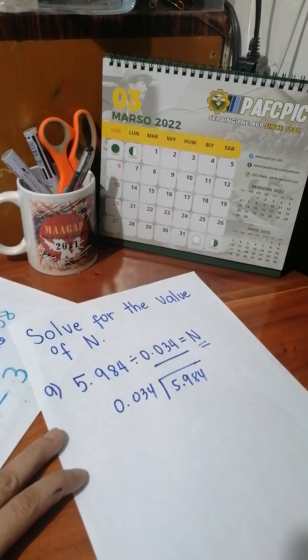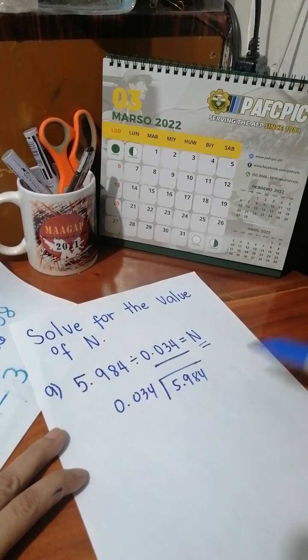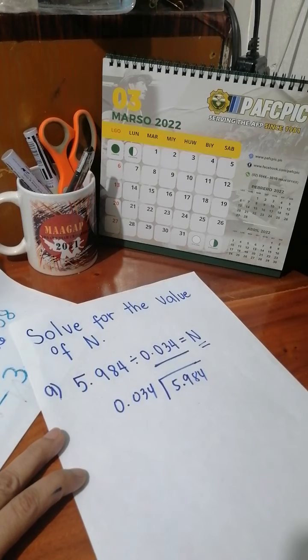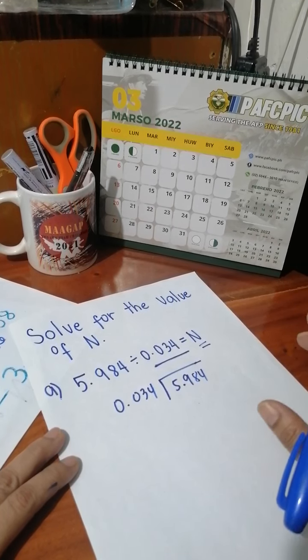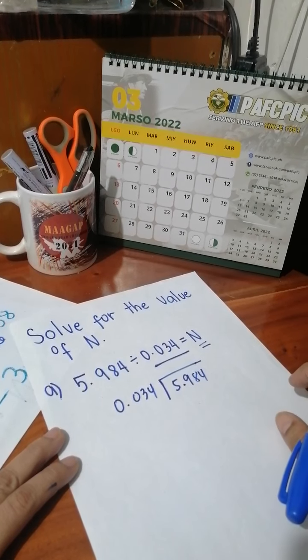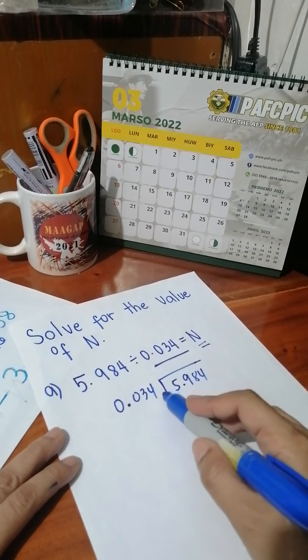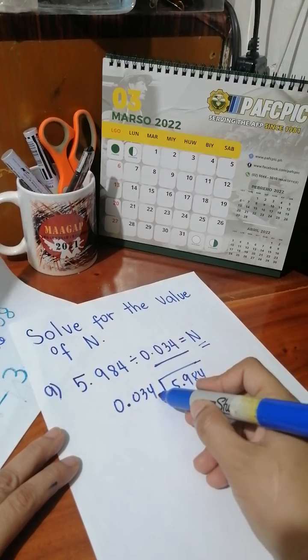Okay, so the next thing na dapat mong gawin, hindi mo pa madidivide yan, it's because ang unang-una mong dapat gawin is you have to make the divisor whole number. So, how are we going to do that? The rule in dividing decimals, first, you need to make the divisor whole number. Okay? By multiplying it by the multiples of 10 or pinaka-shortcut nito is all you need to do, you just have to move this decimal to the right para maging whole number yung decimal number nating divisor.